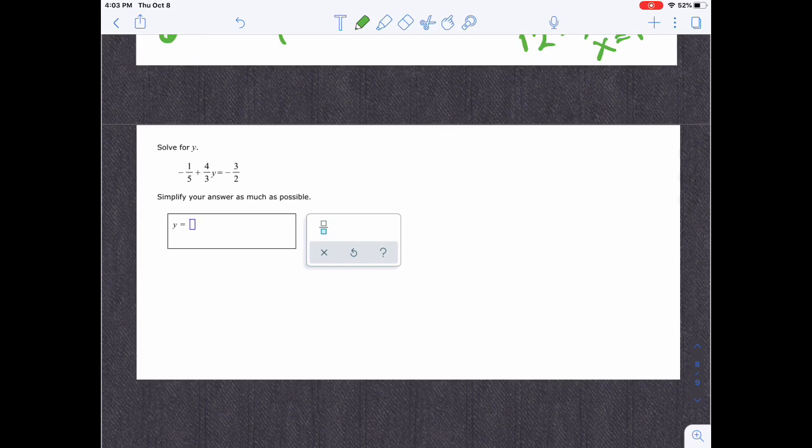All right, here's another fraction one, because I know you love them so much. Please be brave with these. A common denominator for 5 and 3 and 2 is something where you multiply them together. Sometimes it's smaller than if you multiply them together, but in this case they're prime numbers, so it's not going to be. 5 times 3 is 15, and 15 times 2 is 30. And so a common denominator is 30.